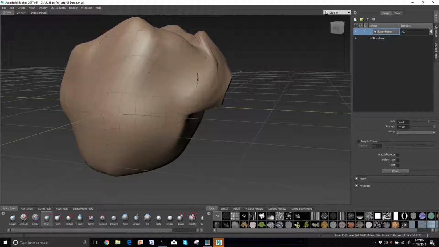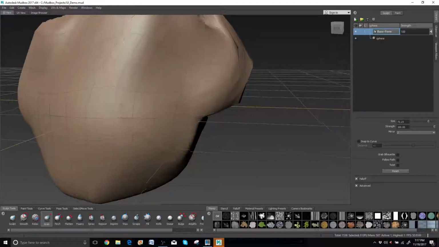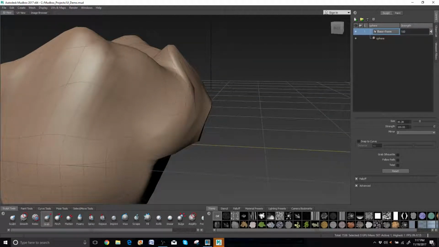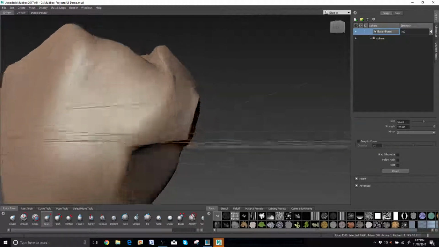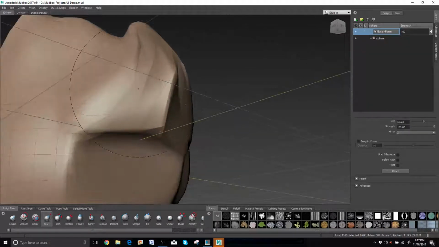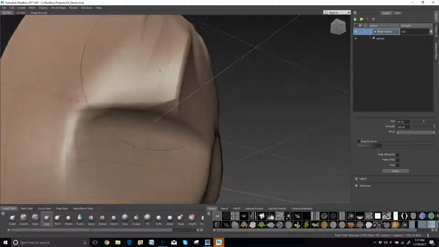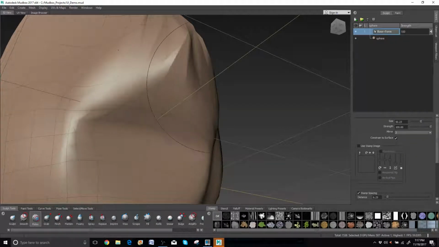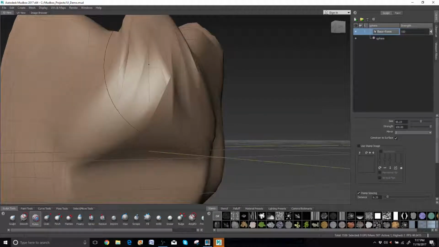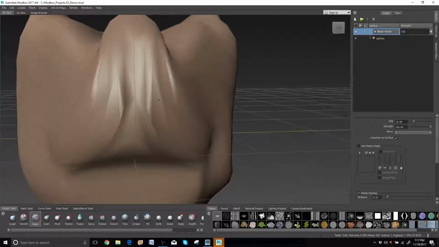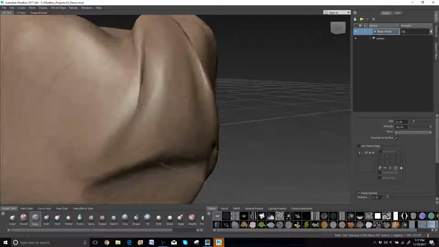I'm not trying to make anything specific, I'm just trying to show you how the grab tool works. If you went overkill with the grab tool, like I did in the back here, you can always do shift, and that will make the geometry go back. You can do relax, and that will push the faces away from each other, so they don't seem so pinched. So in this area here, see how it pushes all that geometry away from itself.